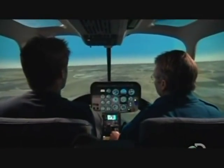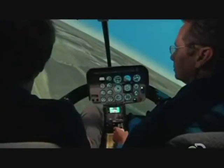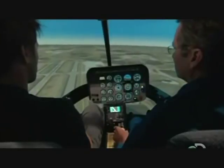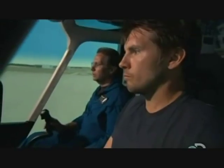Starting a left-hand turn: two feet on the pedals, left hand on the collective, right hand on the cyclic, looking where I'm going and listening to Marty. That's six things at once — I haven't concentrated this hard since high school algebra — and I've still got to land the thing.